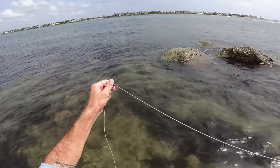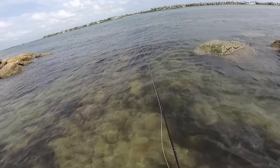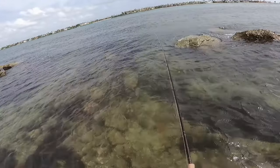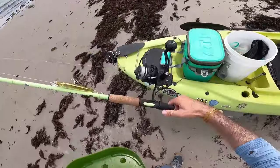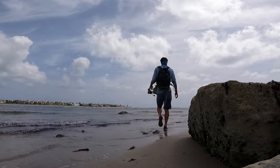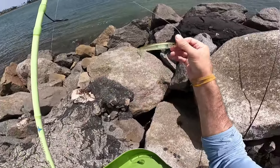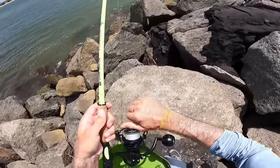And I'll probably give it 20 more minutes right here in front of these rocks, and if we can't get anything larger than 20 inches, I'm gonna grab the spinning rod, and I'll probably bring the fly rod with me, and I'm gonna move down a little bit closer to the ocean and see what else we can find. So to start, I'm gonna try casting around this little Yo-Zuri suspending jerk bait.